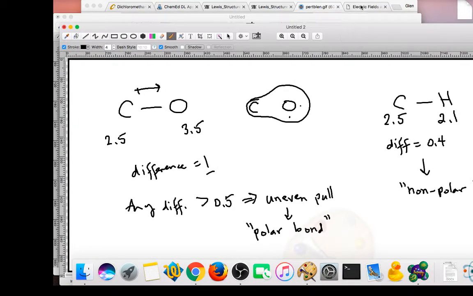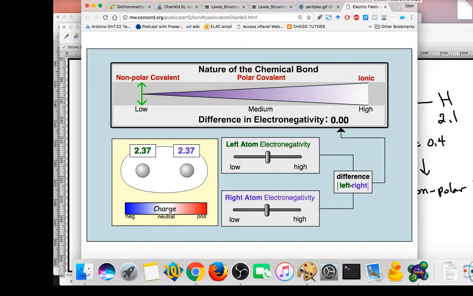All right? Here's the picture. Here I have an atom. Here I have another atom. All right? Now, I'm going to control the strength of this left atom. If I make that left atom weak, notice that the 2 electrons in the bond between the atoms like to spend their time around the right atom, because the right atom is much stronger than the left atom here in terms of pulling electrons within this bond.